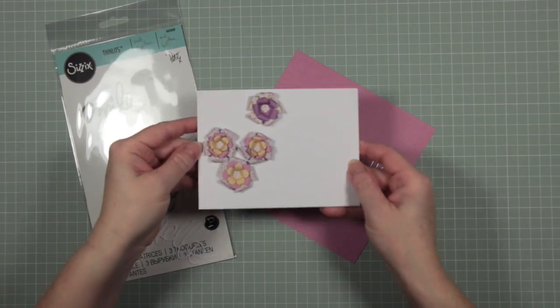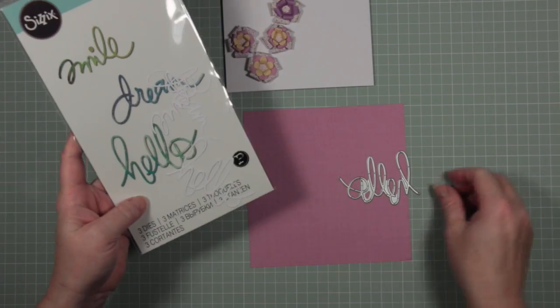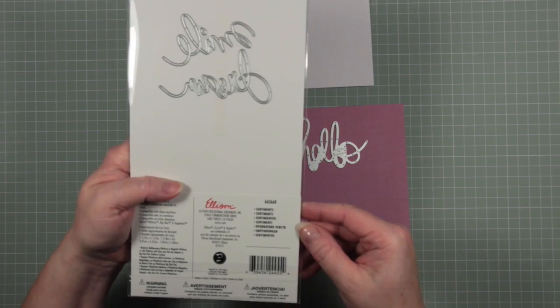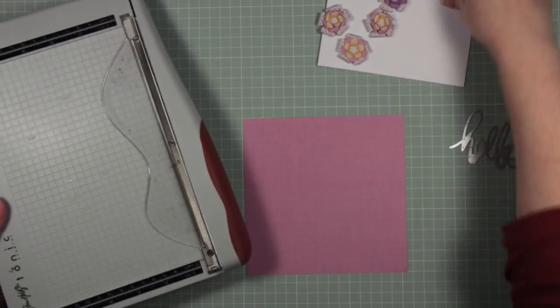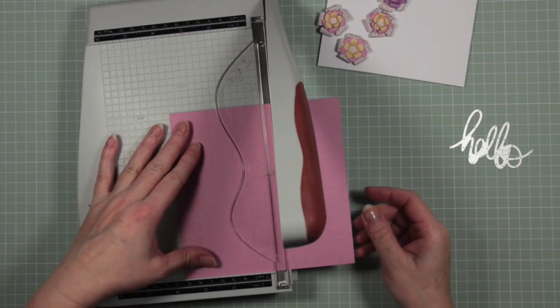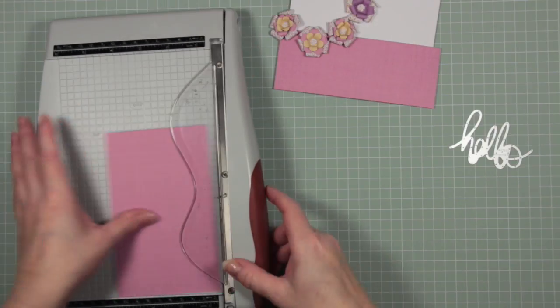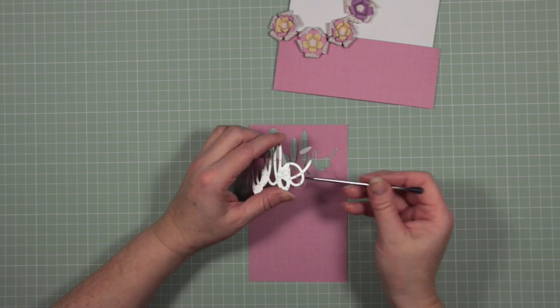I don't usually use extra things that aren't in the kit, but Santa brought me a couple of little presents I wanted to use and I wanted to play with. But you could use any sentiment that you have. I will provide a link to the extra die cuts and the punch that I'm using below the video. I want to show you a technique that will enable you to have a split colour in your sentiment.